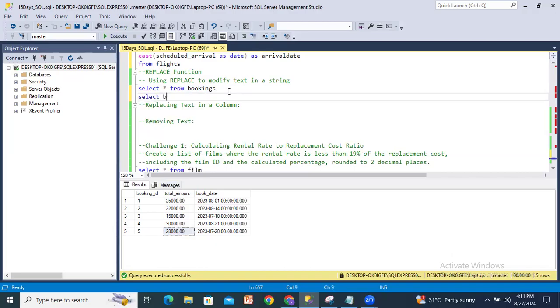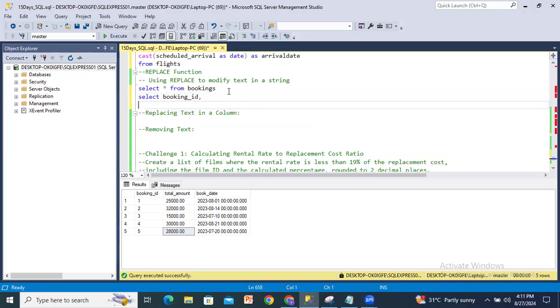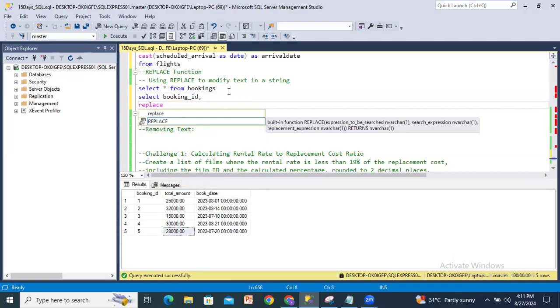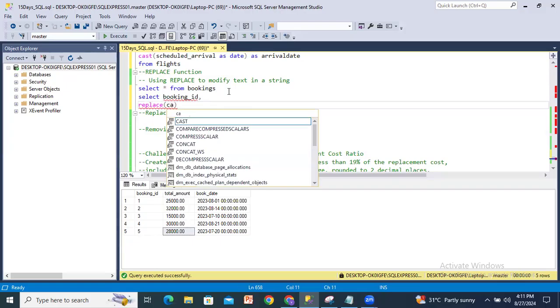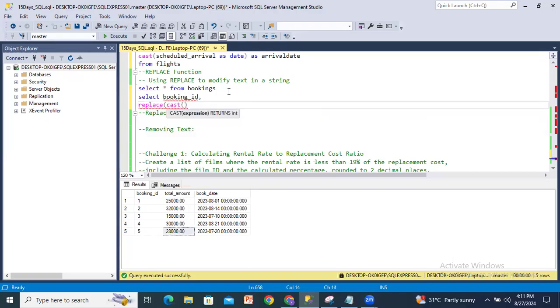Select booking ID, comma, replace. In this replace, for example, I am replacing 0 with a character. So first we'll change it with the cast of total amount as varchar. Up to this, fine.